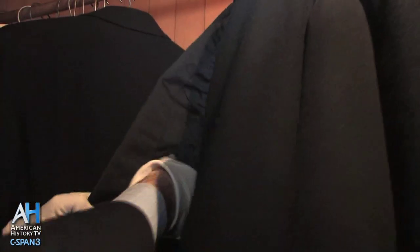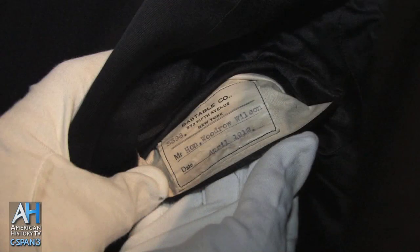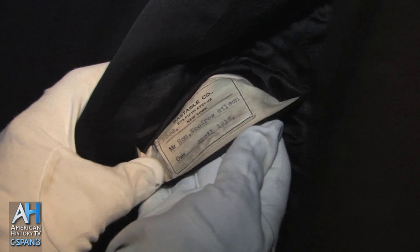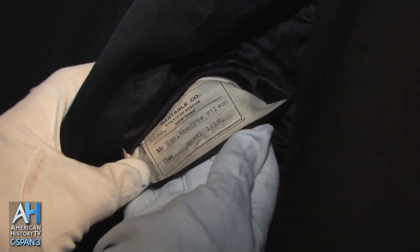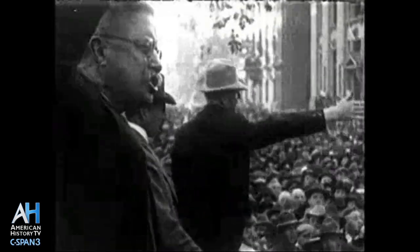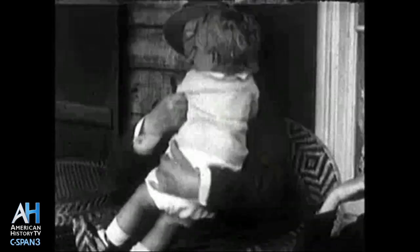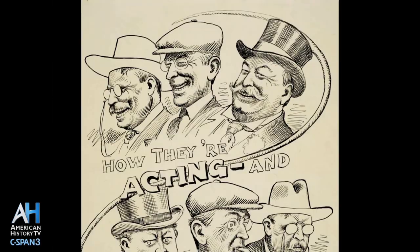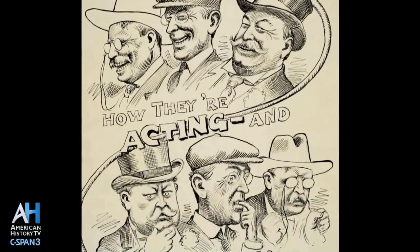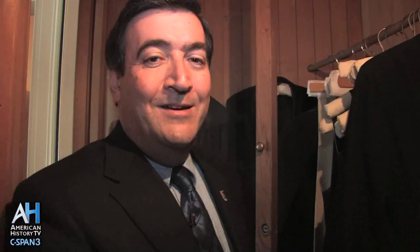This is a wonderful suit of clothes made by Bastable of New York to the Honorable Woodrow Wilson, April 11, 1912 — a suit that Wilson used during the campaign season of 1912, that famous election where three presidents ran: Teddy Roosevelt running against the Republican candidate William Howard Taft, and this one-term governor of New Jersey and president of Princeton University would beat them both out, not have a mandate, not have a majority, and become the 28th president of the United States.